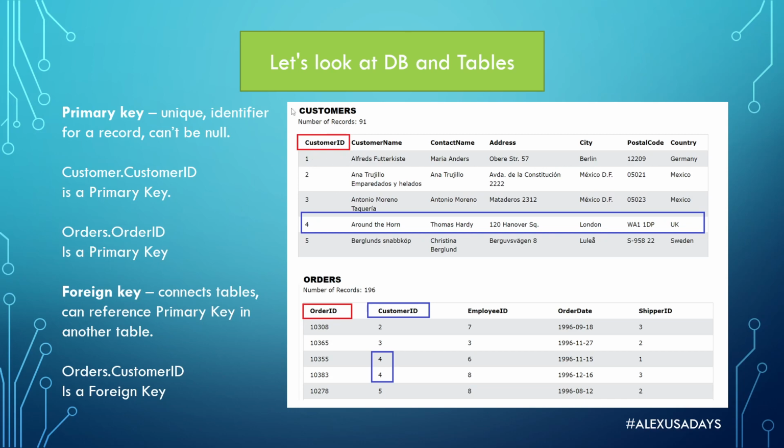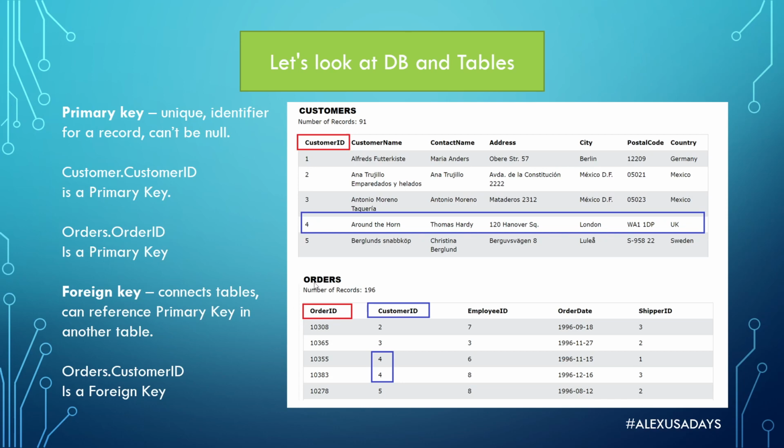So visually, you can see customers has its own primary key, which is customer ID. Orders has its own primary key, which is order ID. But then look, there is a customer ID column that is referencing the customer ID column in customers.